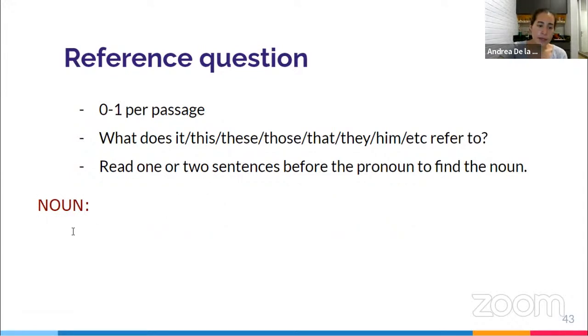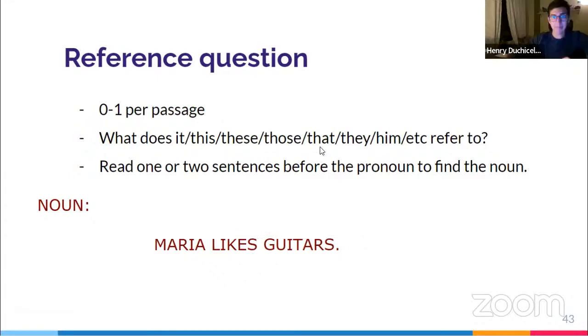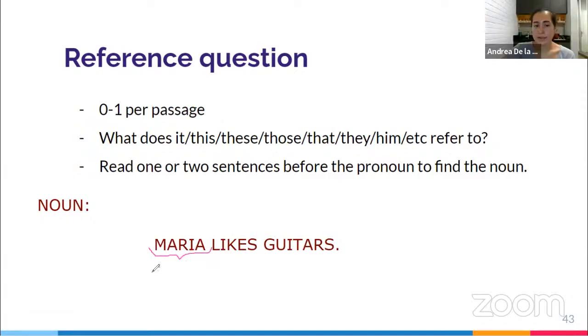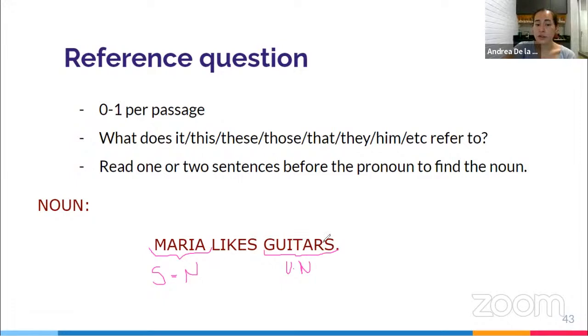Like, for example, if I say, Maria likes guitars. Okay? In this case, what is the subject of the sentence? Maria. Maria, great. Because we're talking about Maria. This is the subject, and as Harry says, it is a noun. Because it's the name of something. But what happens with the word guitars? Is that a subject? No, it's the object. Exactly, but it is a noun. In this case, it's the object, but it's a noun. We're not talking about guitars, we're talking about Maria, but it's still a noun.